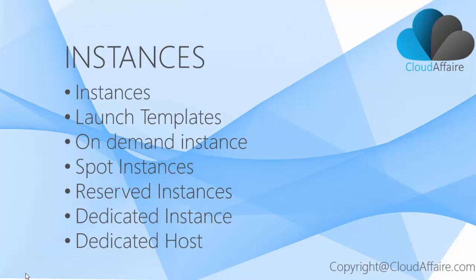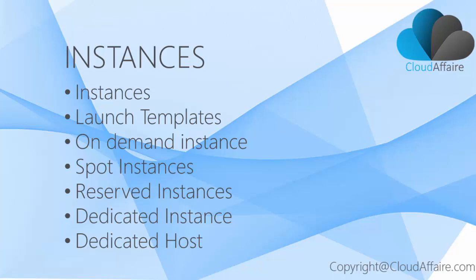On-demand instance provides you an instance with no predefined usage duration, where you pay as you use. This is the default instance type when you launch a new instance. Spot instances offer spare compute capacity available in the AWS Cloud at steep discounts compared to on-demand instances. Reserved instances provide discounts over the on-demand instance. Reserved instance is reserved for a predefined duration with upfront, partial upfront and no upfront payment options.